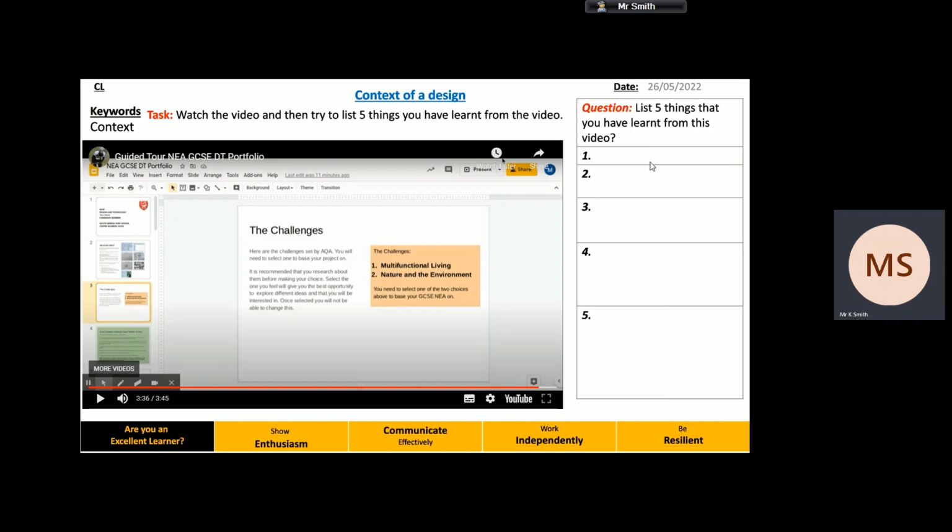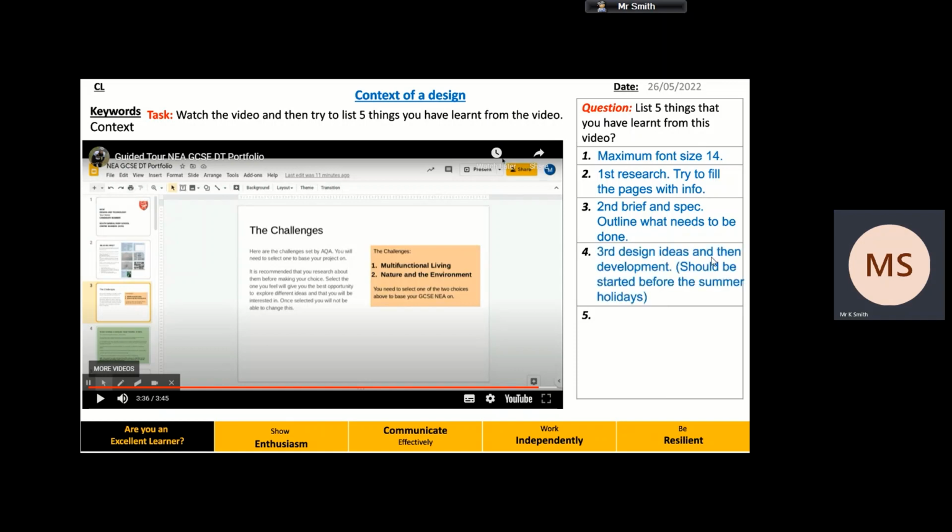Now these are the 5 things that I learned from the video that I found useful. So maximum font size of 14. I usually say 12, but 14 is probably fine as well. First, research, try to fill the pages with information. Second, brief and specification, outline what needs to be done. Brief and specification should clearly outline exactly what needs to be done.